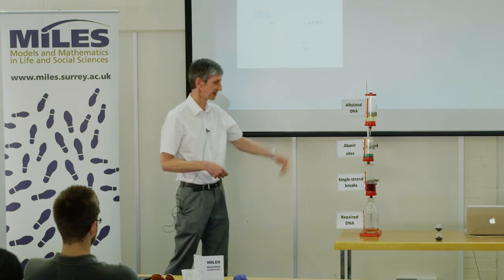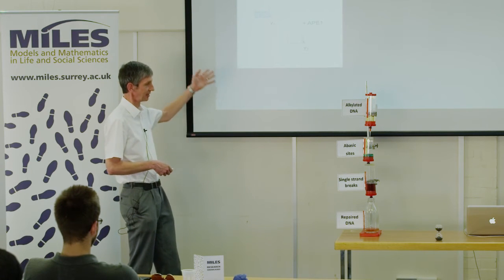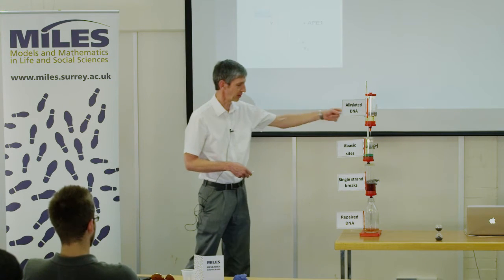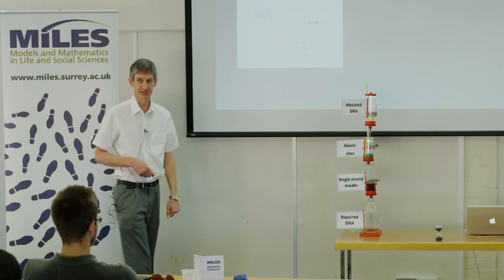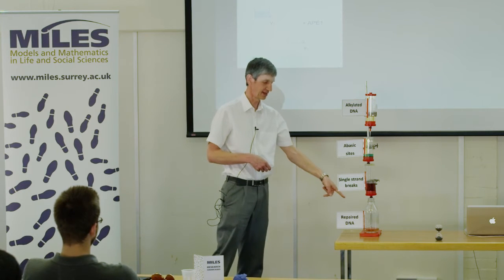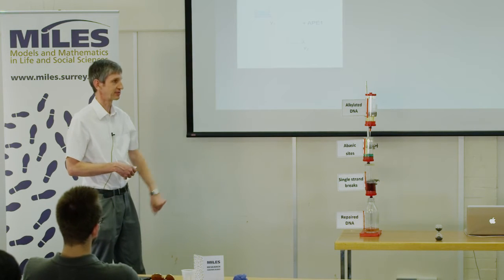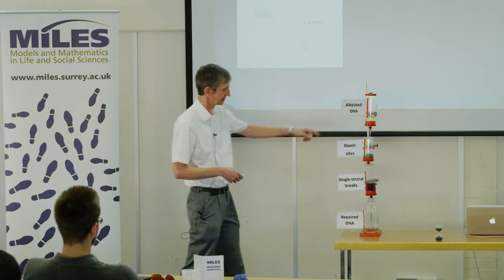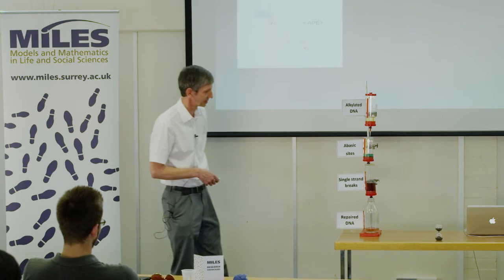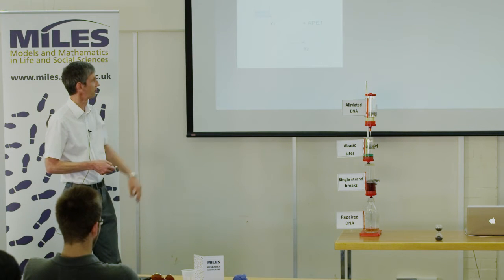In the body you might have more of a feedback loop, but here we have multiple stages that we need to model mathematically. We're modeling each stage like water flowing from one stage into the next at different rates, giving us differential equations. The end result is straightforward — everything up here will end up down there — but the question is how it gets through the pathway. Some stages are slow and build up; some are quicker.